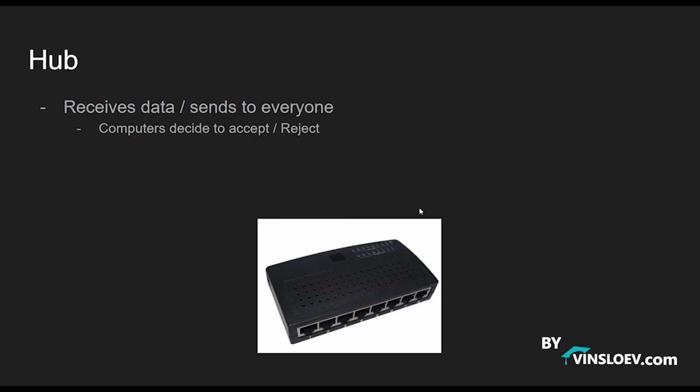And then it is simply up to the computers to decide whether they want to accept or reject this communication and these network packages. This means that if you are sending some information to user B, and you have a malicious user on device C, then unless his computer rejects the information meant for user B, he will actually also get that information, because the hub doesn't care who it sends to. It just says, okay, here is some data, and pushes it out to everyone.